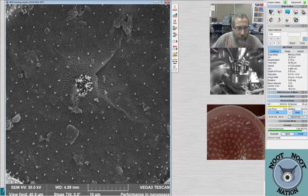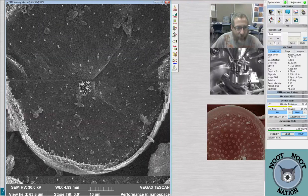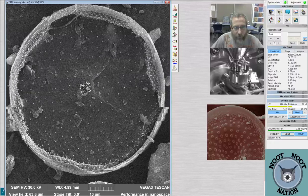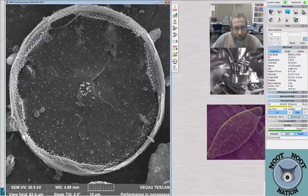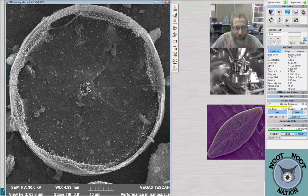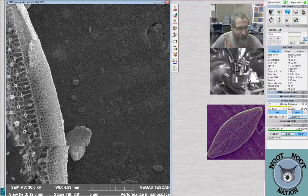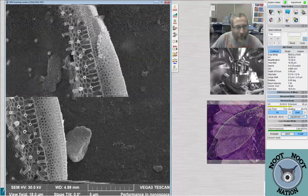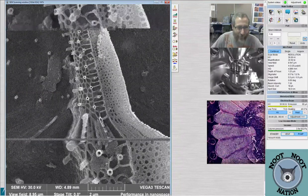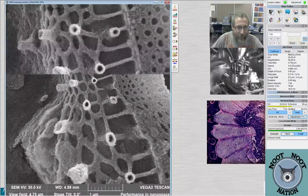And that's the inside, though. This is an inside view, yeah. And when you get to the... So this is also very lightly silicified, so that's why it looks like it's collapsed on itself, because it has. But one thing that's nice about that is it actually lets us look at these a little bit more closely. So these are the mantle fultoportulae. I went a little overcompensated there. This is the mantle fultoportula on the sides of the Thalassiosira.